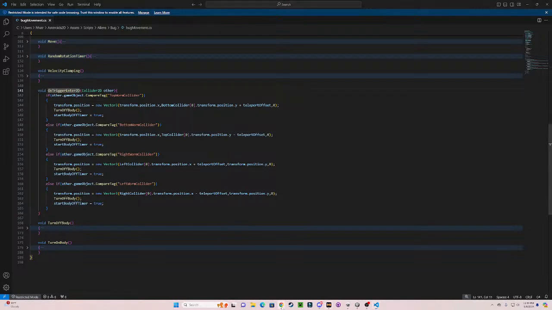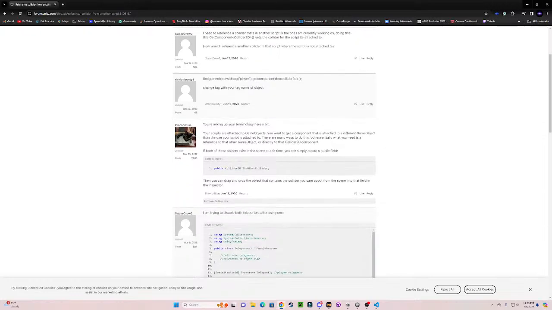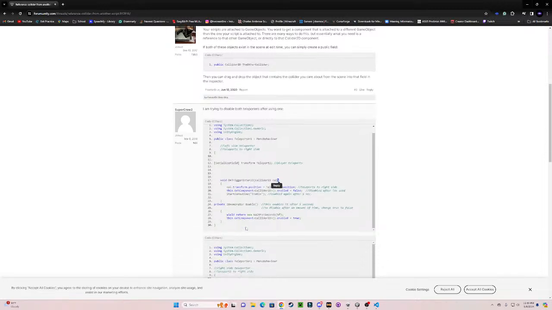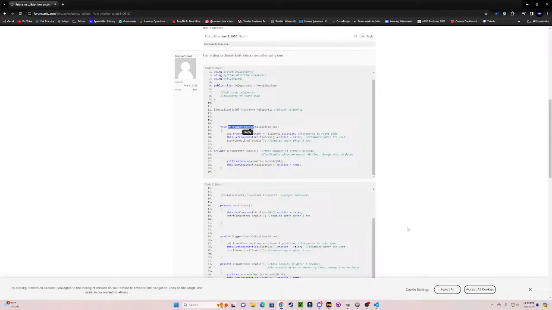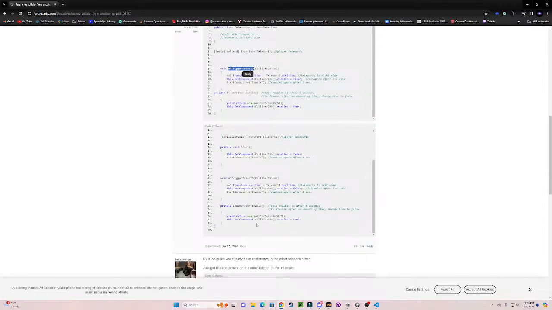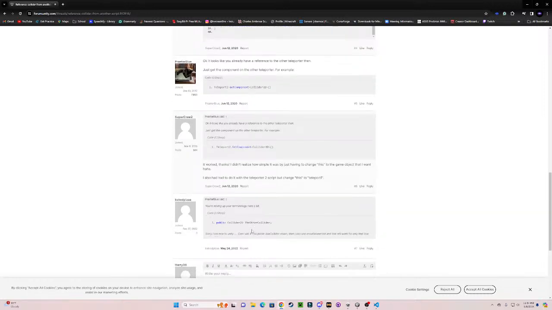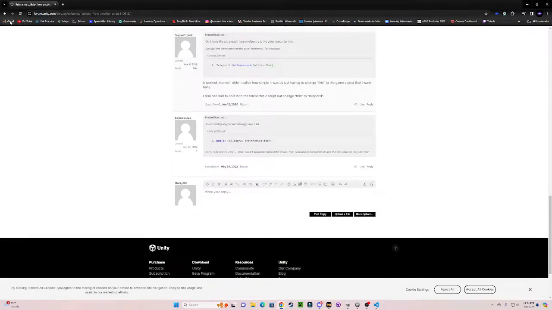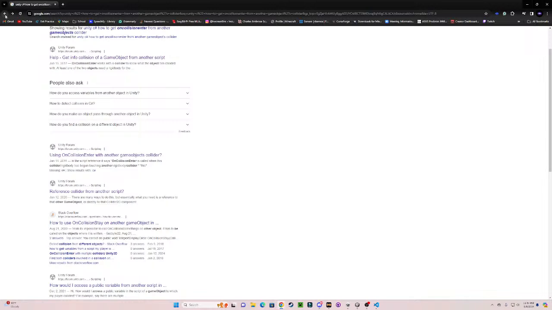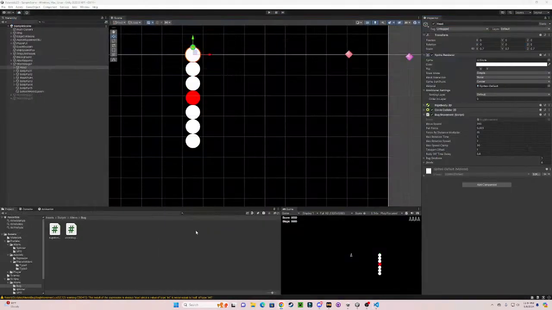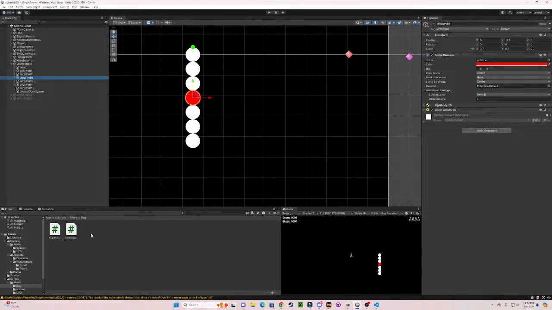Like, how would that work in a function? You know? I get this, but how do you do an on trigger enter from this script? I just don't know if you can. Yeah, I think we just are going to have to do it in an individual script anyway. That's okay. Then I have to make 3 scripts separately, I think, for each of these individually, which is kind of stupid, but, you know.